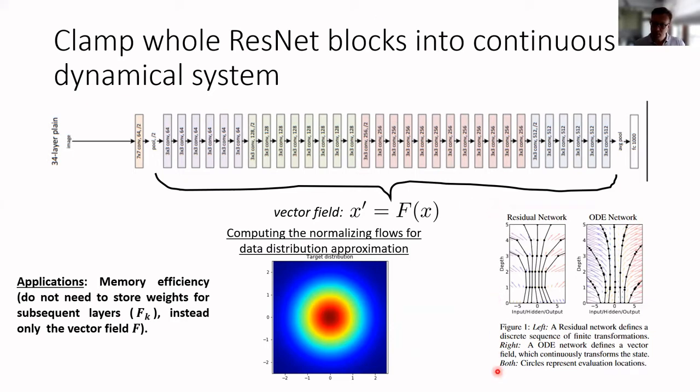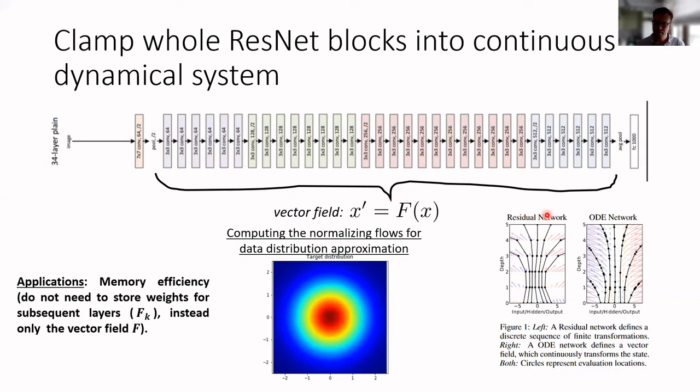So then you can see the comparison here, residual versus ODE network. Residual will be discrete. So first of all, if you have time series data, for example, your data points need to be distributed uniformly for this to work. But if you have an ODE network, it's continuous, right? Because we don't train a time-stepping scheme. We train a vector field of a continuous differential equation.